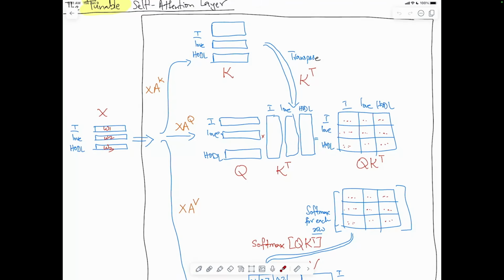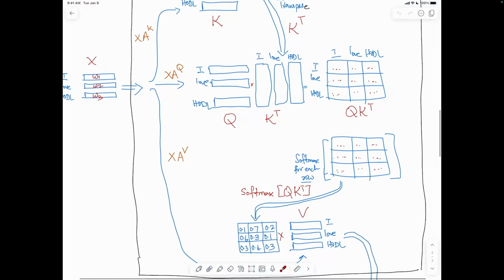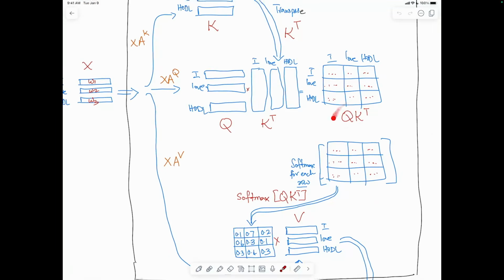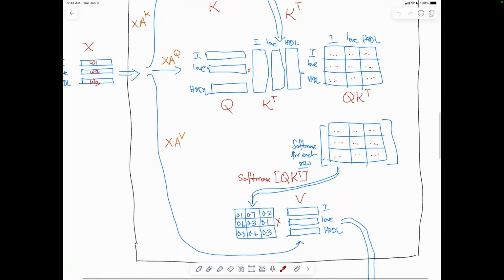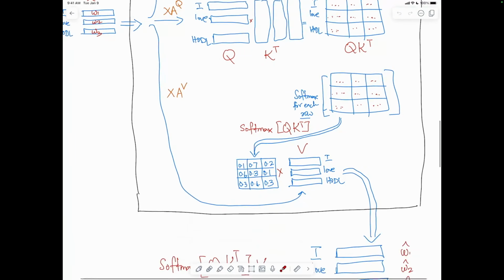At the end of it, you come up with a grid of numbers, just like before. And these numbers could be negative or positive. So we need to do the softmax on them to make sure they are well-behaved fractions that add up to 1. So we take this QK transpose business, and we put it through a softmax function for each row. And when we do that, we'll get basically a table like the ones we saw before.